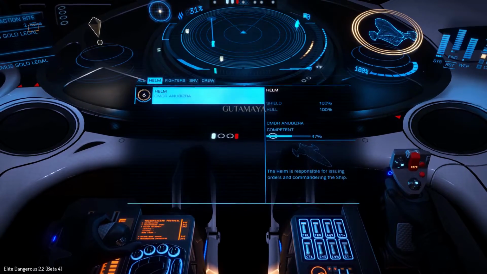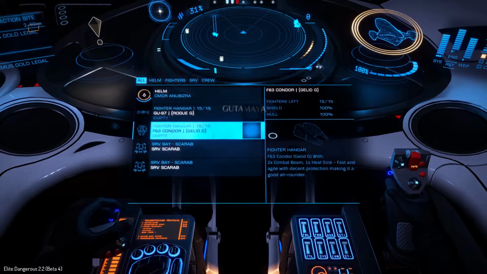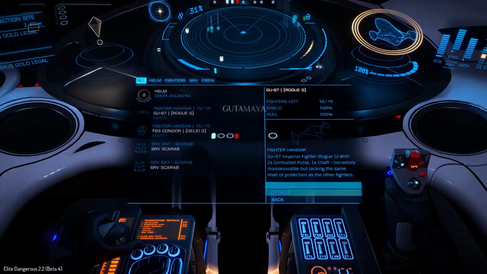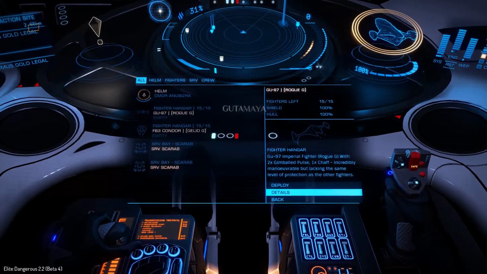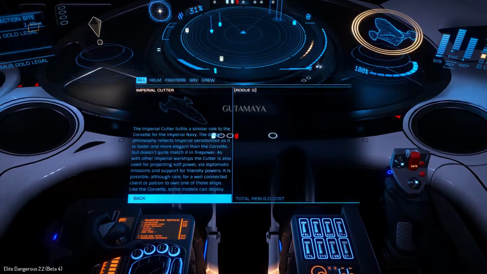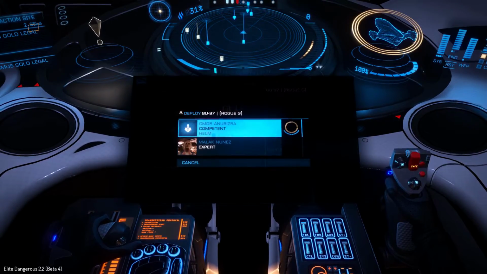If you want to launch a fighter, you can do it from either the fighters menu or from the old menu. Pick the fighter that you want to launch. Let's start with the Imperial fighter and deploy it. You also have a details button here that I would imagine is supposed to allow you to read up on these fighters as well as your own ship, but for whatever reason, the right-hand side appears to be empty. And then you hit deploy and you can launch your fighter.